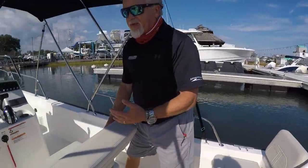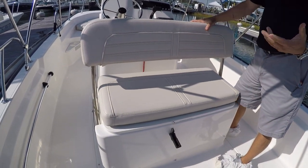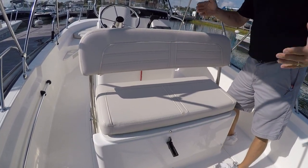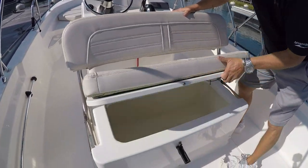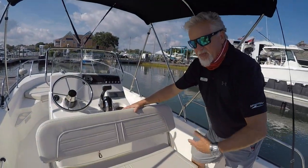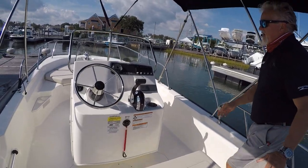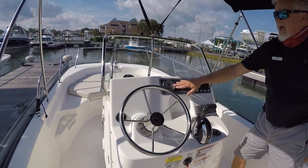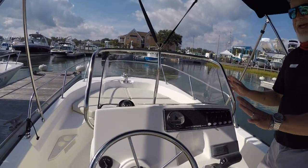This boat's equipped, of course, with the Helm seat that can be adjusted in numerous positions. You can have it as a leaning post. You can sit and face backwards, sit and face forward. You also have storage under the seat. The fuel tank on the Montauk now is below deck, which is a nice feature. At the helm, you have your Fusion display, your RPM gauges, all your toggle switches, cup holders, nice clean layout.